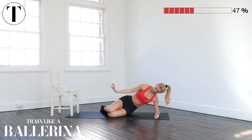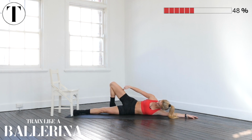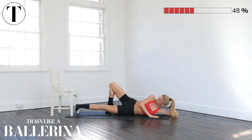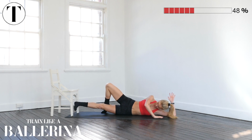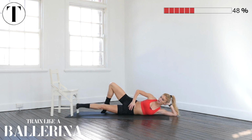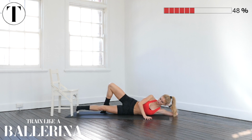3, 2, and 1. And good, and coming onto our side. Right leg's behind us, and front leg is flexed, and lifting up. And making sure you can touch the top of the chair. Up. And up. Good, guys, we're going to do 12, 11, 10, 9, 8. Good, keep holding, not dropping that leg. 5, 4, 3, 2, 1.